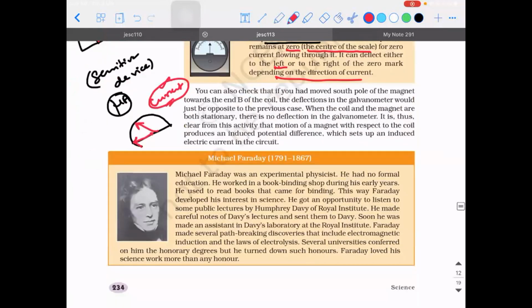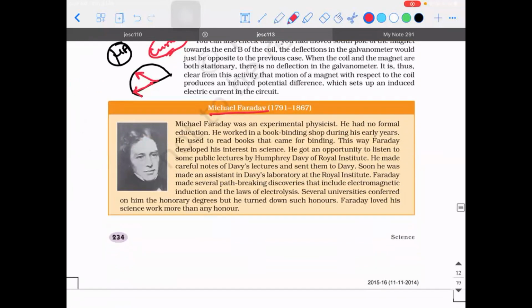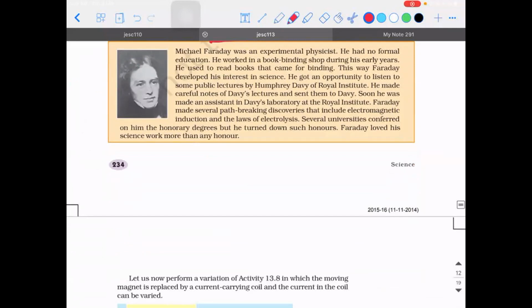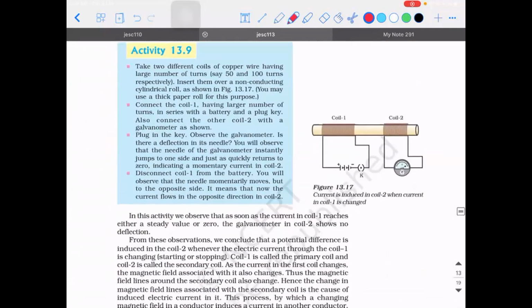So as I told you, Michael Faraday was the person to observe electromagnetic induction. Okay, there are certain laws and all those things you will learn in your 12th standard. You need not worry about it. Similarly, if there is an electromagnet and a pickup coil, still you can observe a deflection in the galvanometer. Means the current is going to get induced.